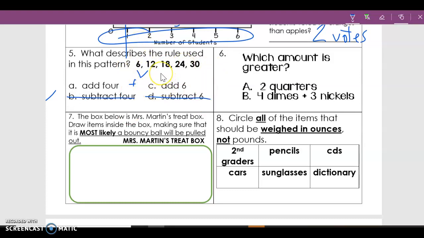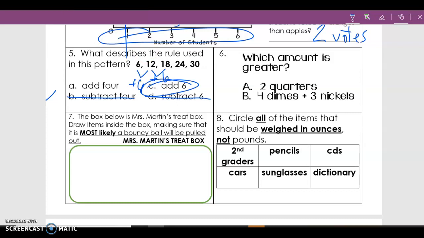So when you keep going, you notice the difference between 6 and 12 means we add 6. But just to make sure we didn't make a mistake, we want to go from 12 to 18. They can go 12, 13, 14, 15, 16, 17, 18, and they notice that it's 6, or they could subtract them. So our answer would be C.